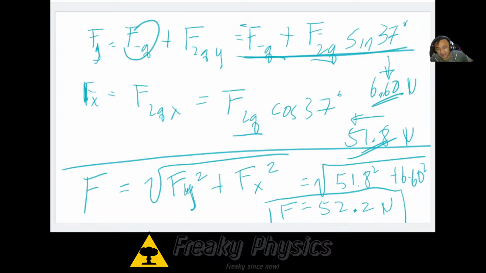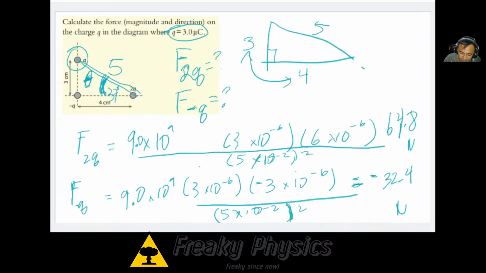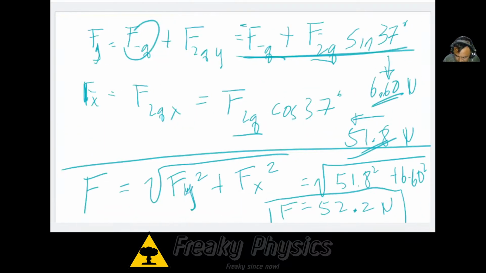Okay, and finally, if we go back to the problem, it's asking us, never mind, it wasn't asking us for direction. Oh, it is magnitude and direction, right? So for the direction, we use the sine or cosine rule again, or maybe the Pythagorean theorem again, with these values to find the angle.